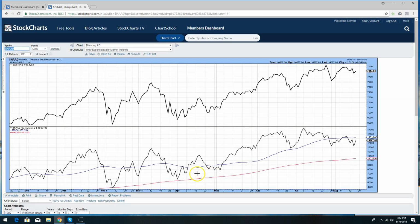Now the advanced decline line in the Nasdaq, you can see the Nasdaq broke to an all-time high up here. The advanced decline line broke to an all-time high way back here. So the breadth peaked, I'd say, about 3 weeks before the price action did. So you've got the price action that still kind of looks like a cup with handle, maybe a little flag if you want to make the bullish case for it, which you have to because we're in an uptrend. There's no arguing that. This is an uptrend, clear as day.